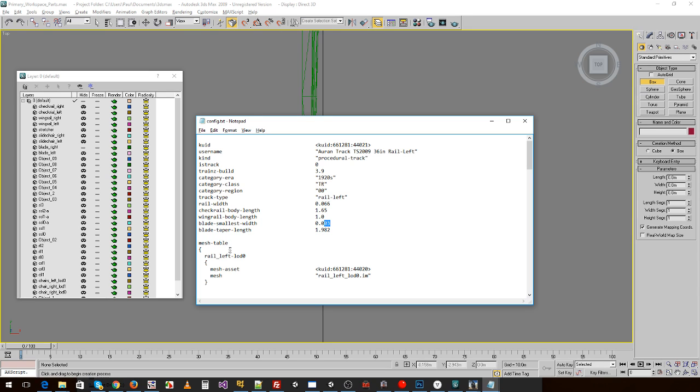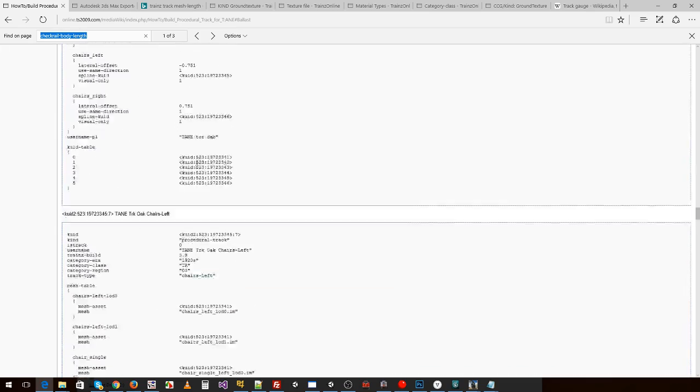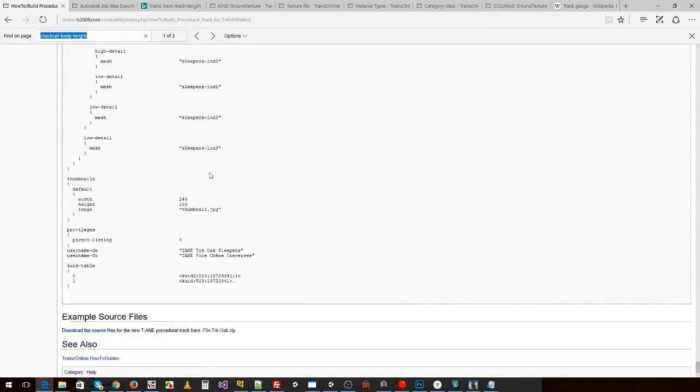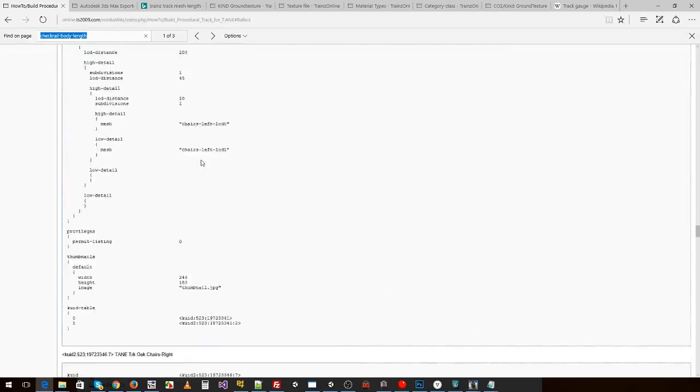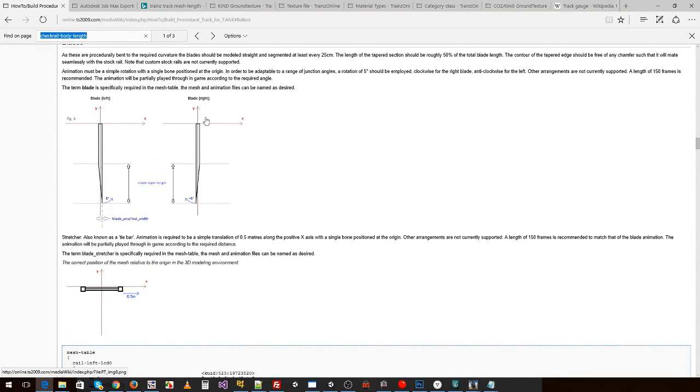And the blade taper length, the length of the taper of the blade. See figure K. Figure K, where are you?